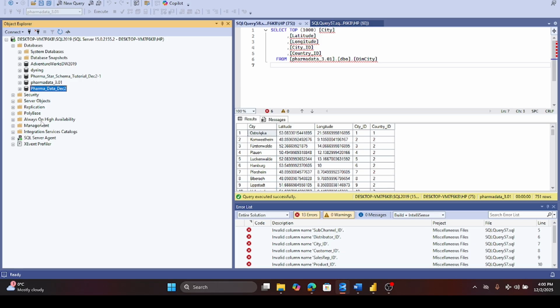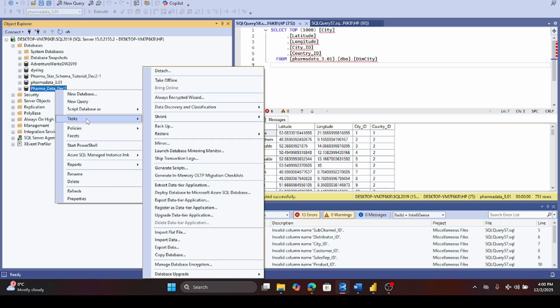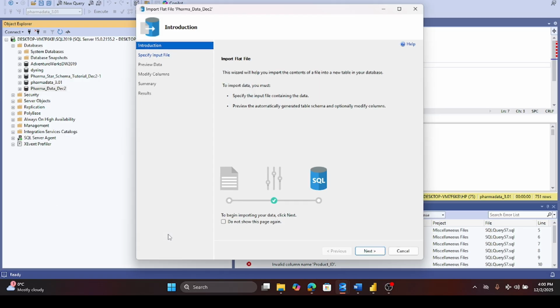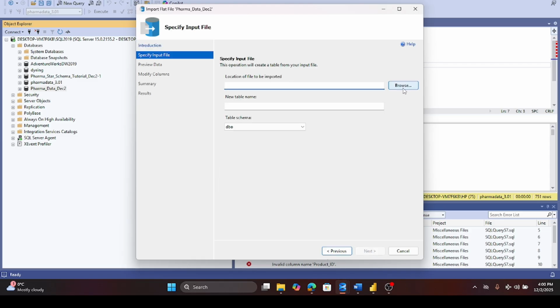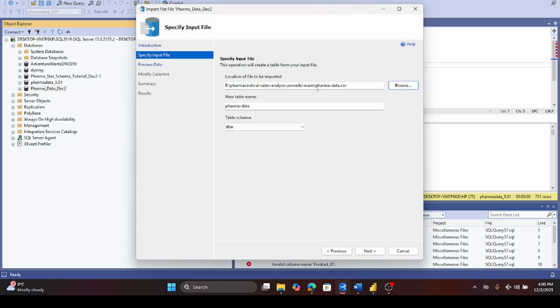Okay, viewers, so our database has been created. This is our data, Pharma-Data, December 2nd. The next thing we will do is go through all tasks, and then we will import a flat file. We'll go direct, and then we will import this Pharma-Data raw data text file.